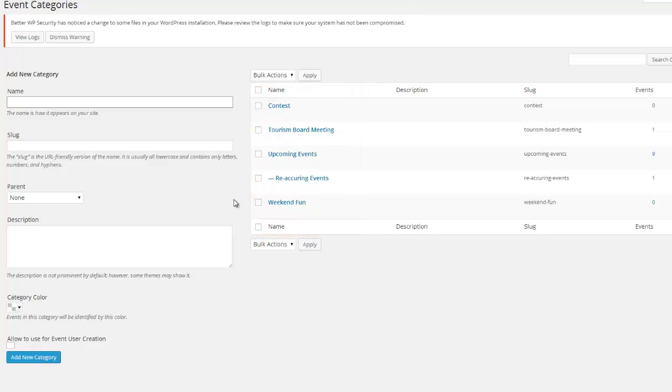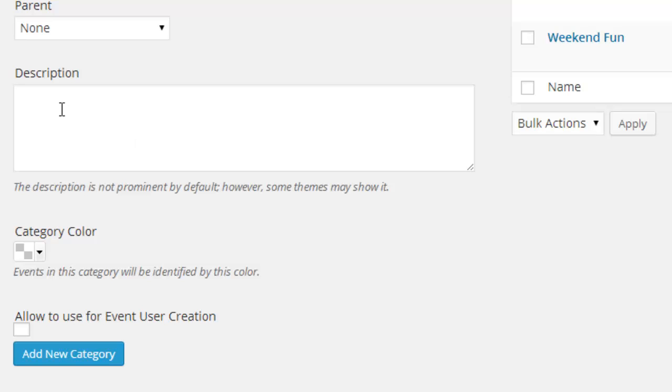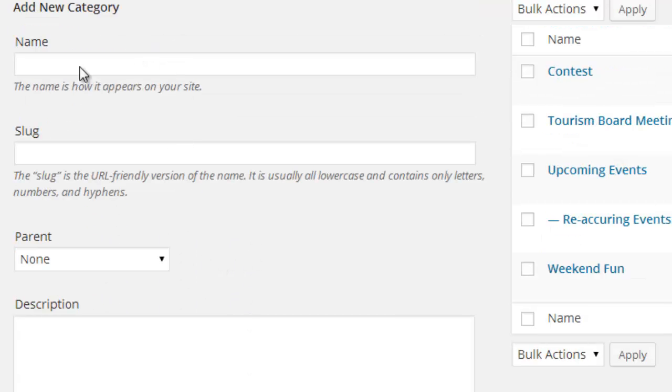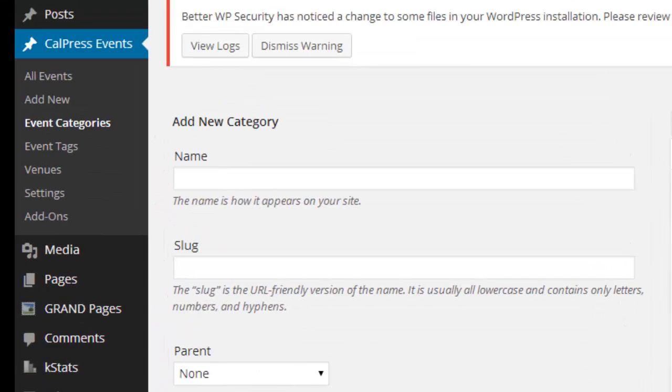You can create as many of these as you want. You can just type a name in here. You come down here and you can type in a brief description of what that category is for. And then if you wanted to, you could give it some kind of color, so it just shows up with a little colored dot next to that icon on the calendar itself. And then once you've created that, you just click Add New Category, and then it adds it to the menu over here. So let's go back over here on the left, and let's look at Add New.